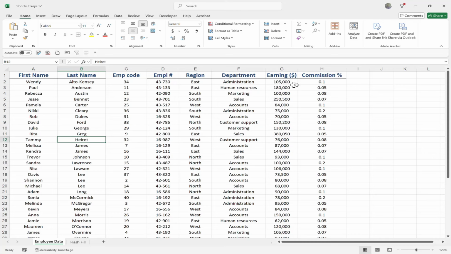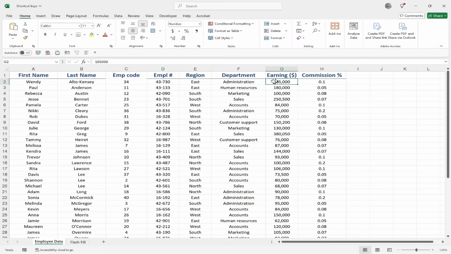So what I'd like to do is make all of these into currency, and I also want to make these into percentage. Now you'll notice over here under number, I have my option to make this into dollars. I also have my option to make these into percentages. And you'll see here that actually does tell me the keyboard shortcut for that. Notice it says Control Shift and percentage, otherwise known as number 5. This one doesn't actually tell you what it is. But you know what? I bet you have an idea of what it might be. If you look down at your keyboard, you'll be able to see exactly what it is.